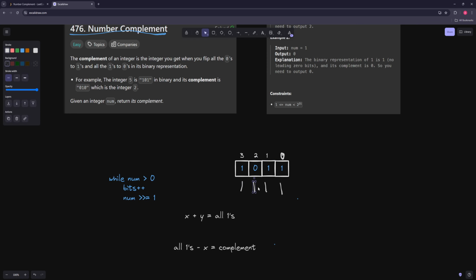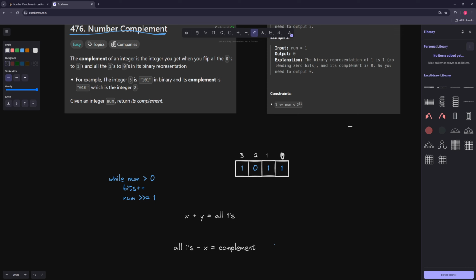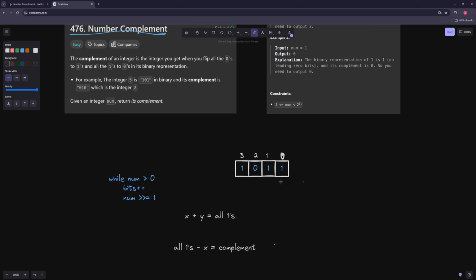And you could build this number either by doing 2 to the number of bits, or we can just say, instead of doing that, why don't we just keep shrinking this number, and every time we shrink this number, we just add a 1 to the number we build. So what that would look like is we start building a new number down here, and then we'll have a 1 here, and then we'll shift this to the right, and then we'll shift this to the left, and add another 1.